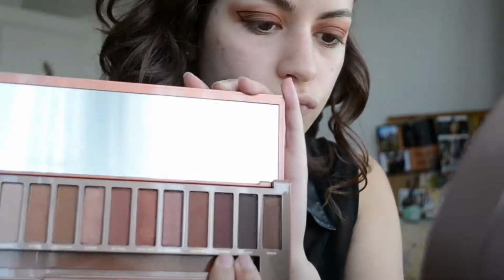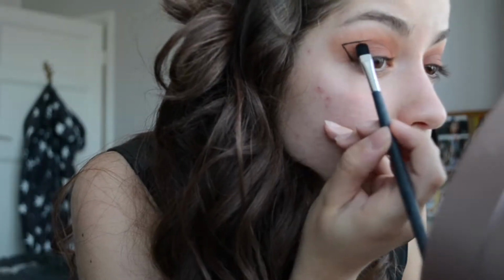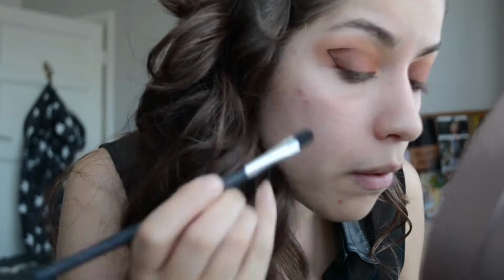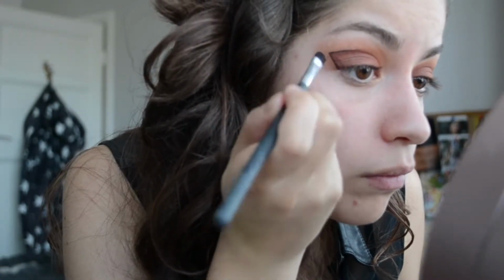Next up I'm going to be taking the two darkest matte colours, which are called En Fuego and Ashes. So they're more of a red tone, and then Ashes is more of a purpley tone. And I'm just building those up inside those liner barriers that we've just put.